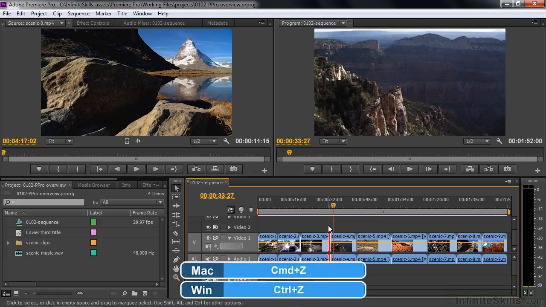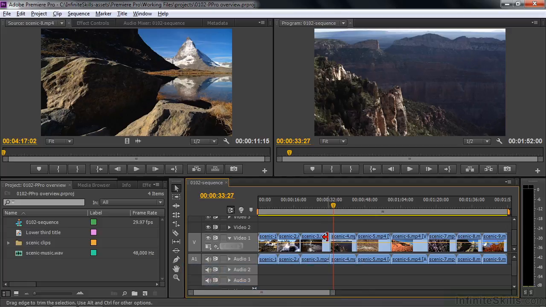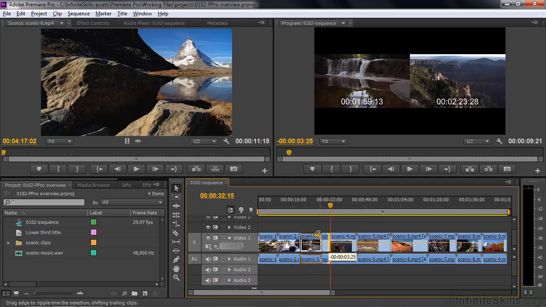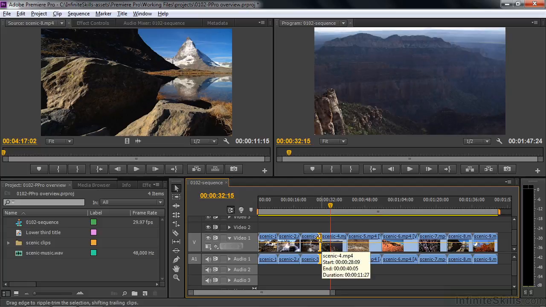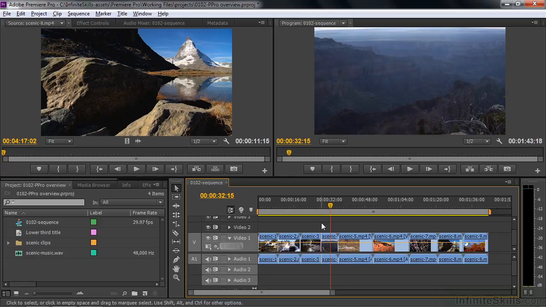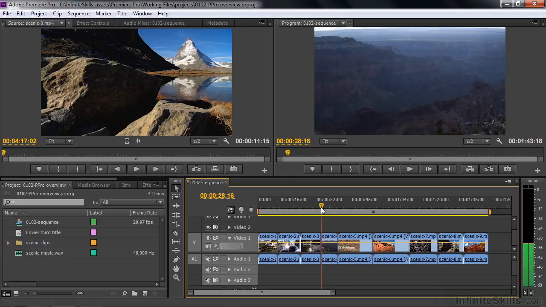Instead of using a trim tool like that, I'll use a different tool called a Ripple Edit tool by holding down a keyboard modifier and clicking. It turns into a different kind of tool that does not make a gap, just actually kind of slides things over to fill the gap. Hold down again and drag that one there. Now that I've trimmed these guys, I can put a transition between the two of them.